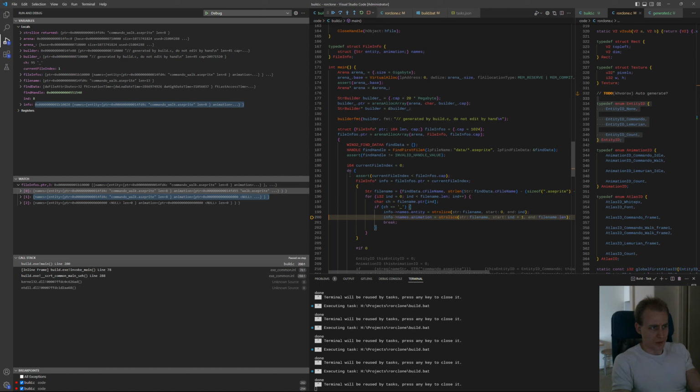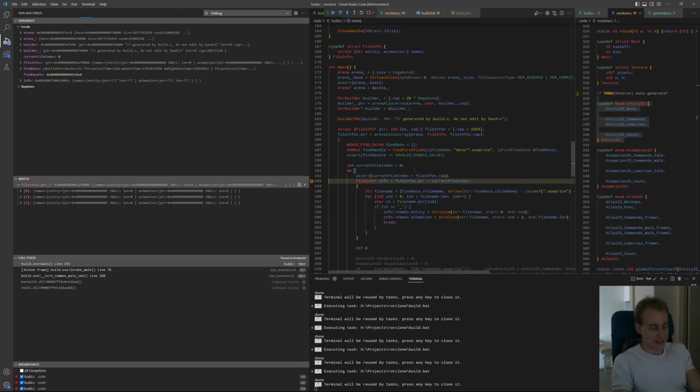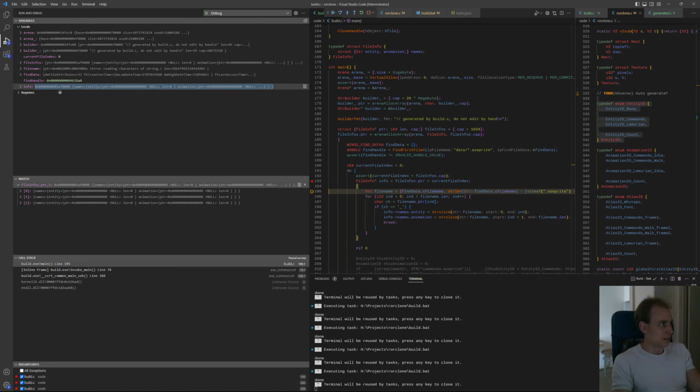Which is pointing to the wrong thing. What? That doesn't make any sense. This is 0. So info is that pointer.